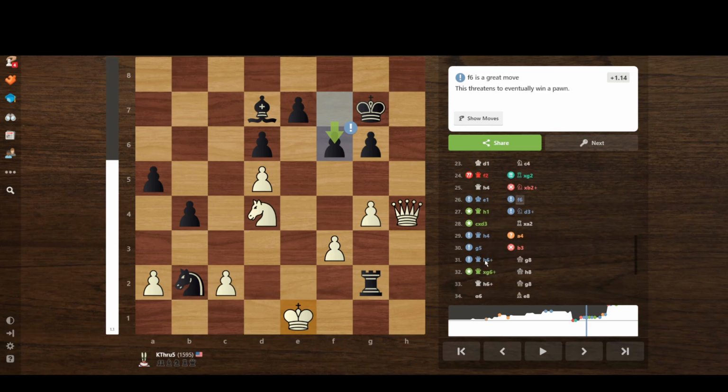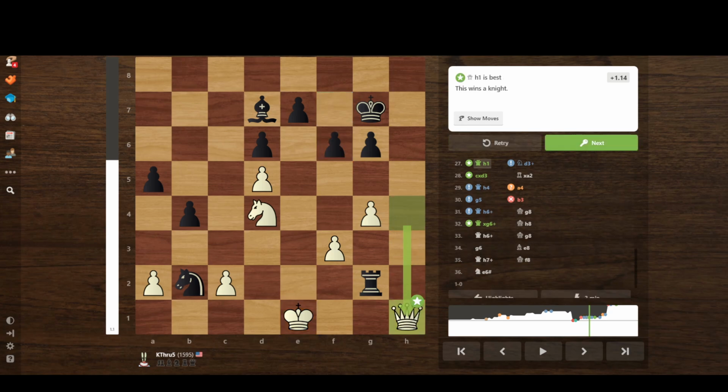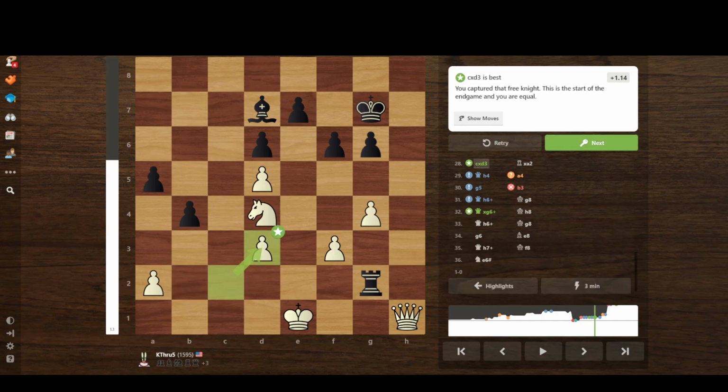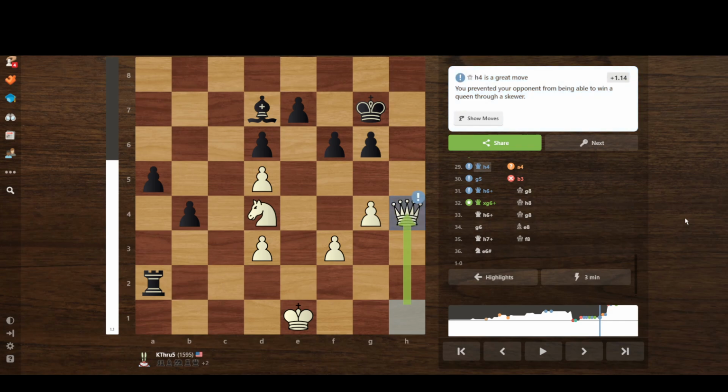But what follows next is the best 7-move stretch of my career, where I find the best move or an exclamation mark move. Okay. Boom. Queen h1 wins a knight. Knight checks, the only move that works, but I take it with the pawn. Now, obviously, this c takes d3 is best move. I didn't really deserve that. Now rook takes, queen to h4.